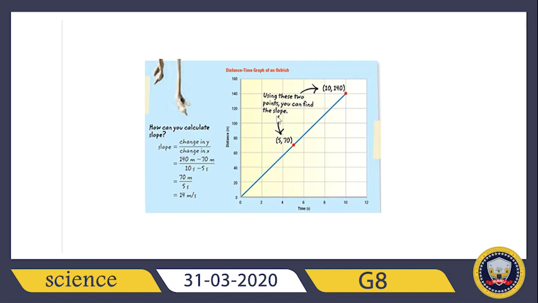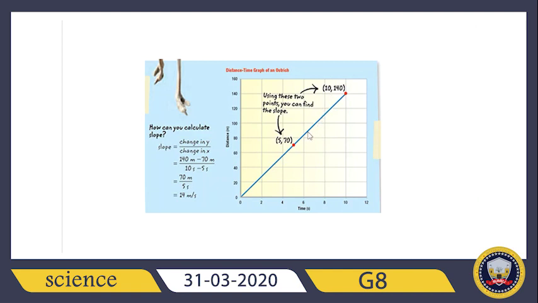So what is the meaning of these values, guys? It means that the ostrich here starts at which time? At 5 seconds. It starts moving, and at this time the distance was 70, and then it starts to increase its distance, so it moved from 70 to 140 meters within 5 seconds, as we can see here.